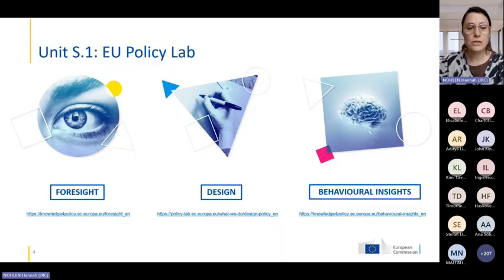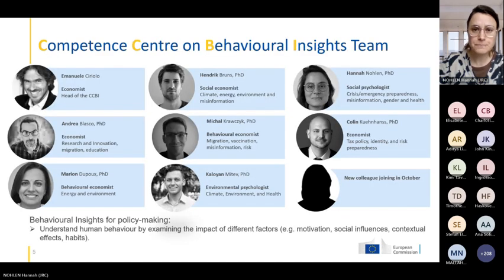So within the JRC, the Behaviour Insights team is part of the EU Policy Lab, which includes 3 teams. It's the team on foresight, design for policy, and the Behaviour Insights team. Now, if you want to know more about any of these 3 teams, I've linked them here below, and I have a QR code at the end of the presentation as well, that will bring you directly to our website.